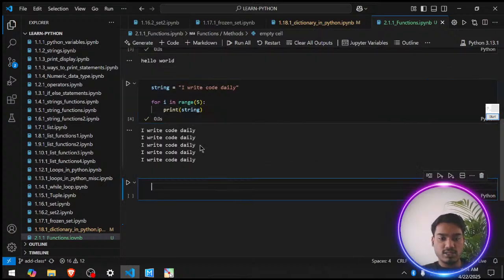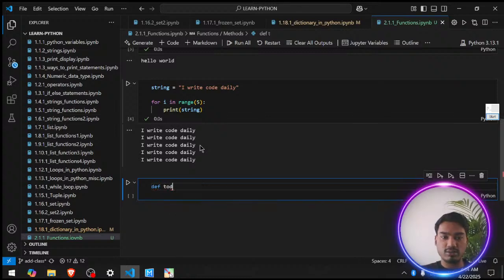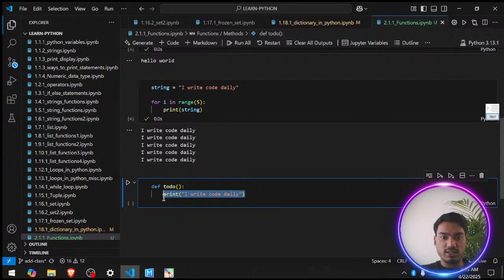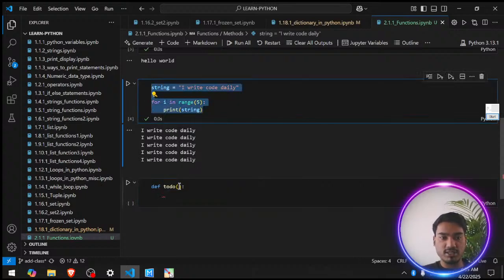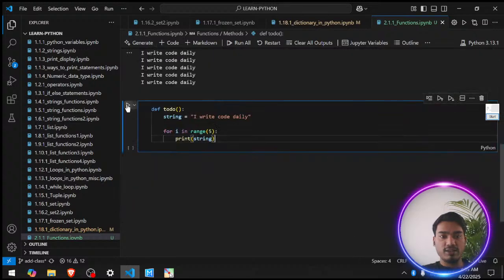So this is my function. To create a function, you need to say def and whatever name you give. So I can say my day to do. I copy-pasted this complete code inside it.